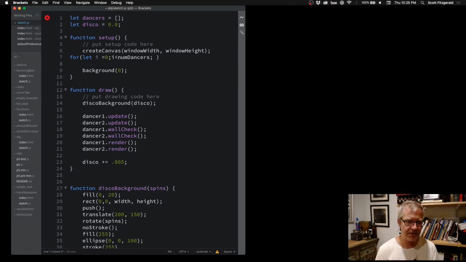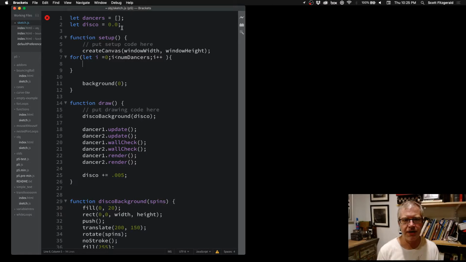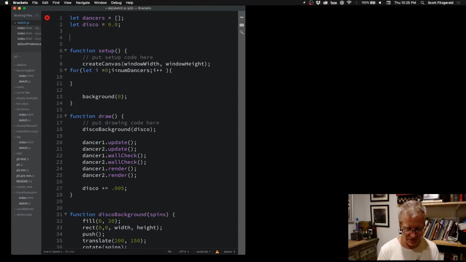That's going to make things way easier for us to manage. Then we say i++. So we throw in our curly brackets there, and then up here as a global variable, say let numDancers, we'll start out by saying 10. It's a good number. 10 people's a party.